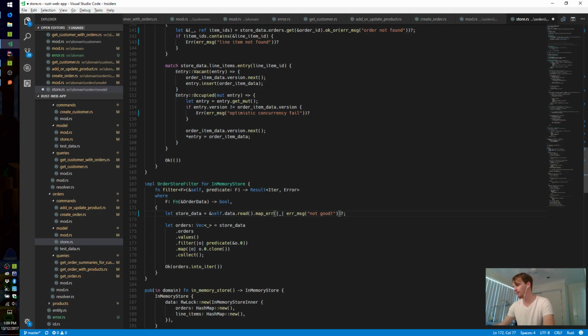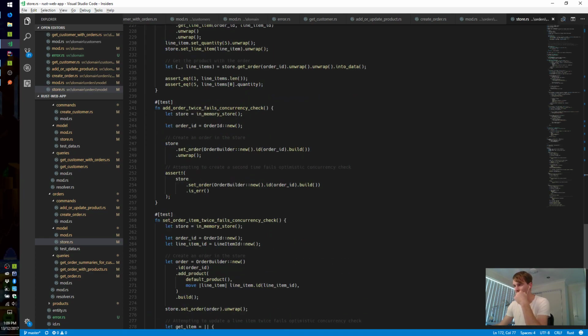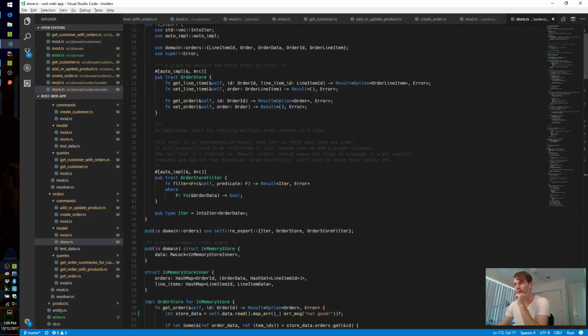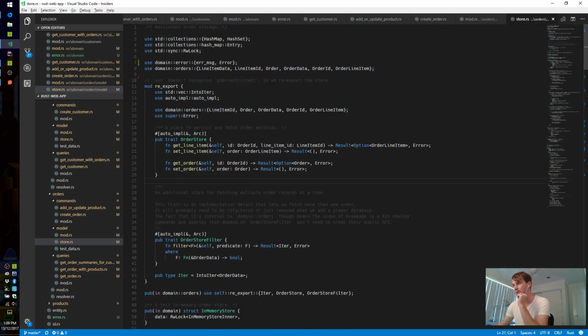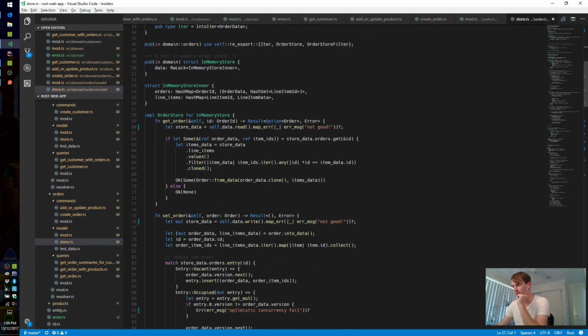Probably go and replace all of these blocks in one hit, but I don't mind occasionally just going and trawling through the entire code base. Well, not the entire code base, but most of it when it's this size, to just see if there's anything else that looks a bit nasty that I should Boy Scout while I'm around. Apart from the fact that it even exists, it seems alright.